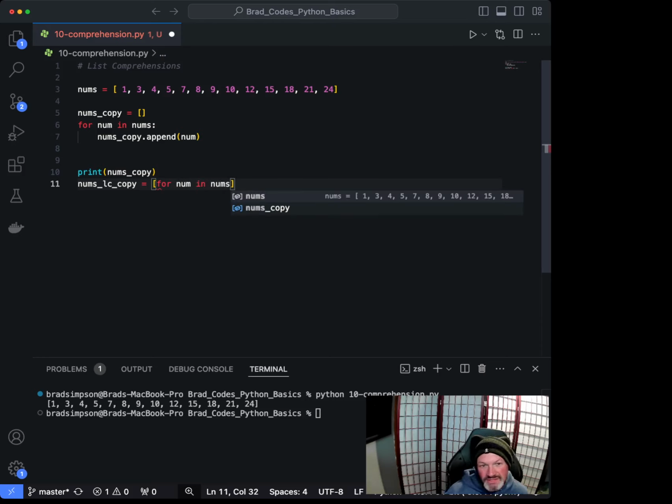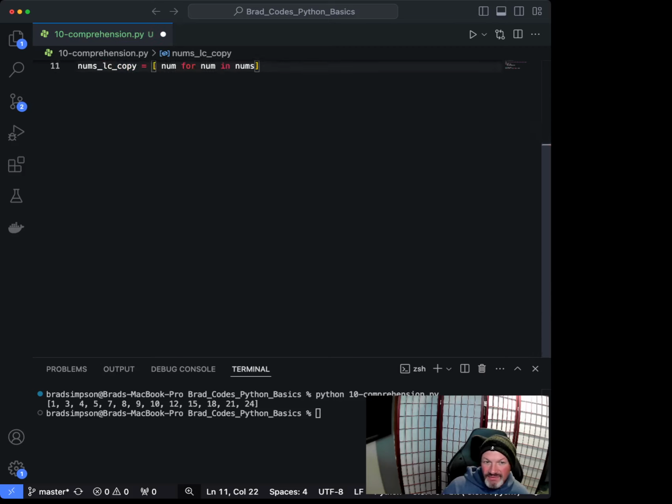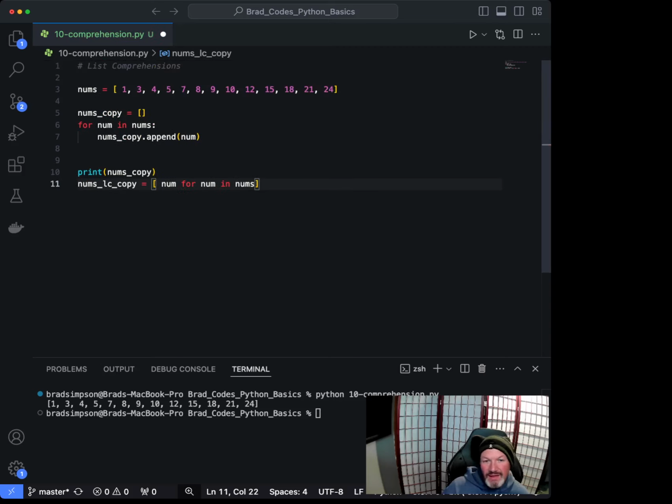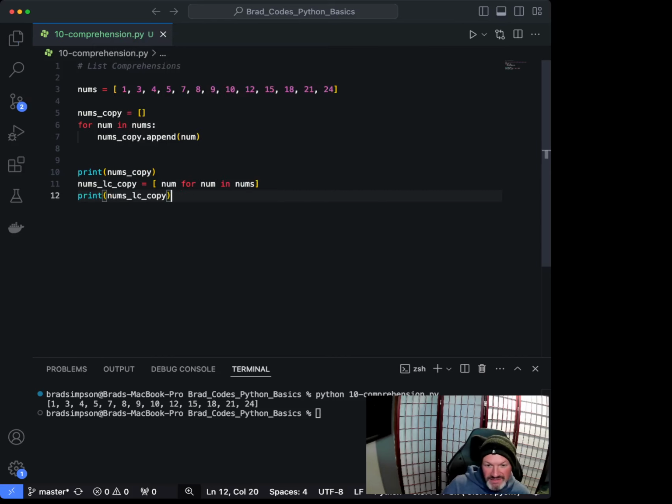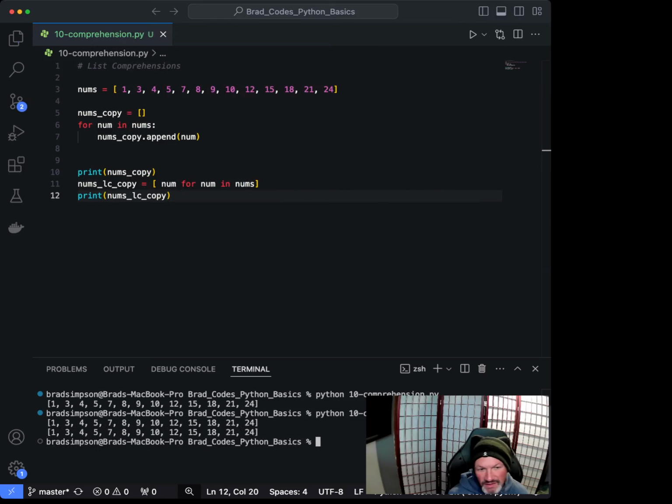With a comprehension, though, we can do more. In front of that, we can put num. This basically is saying, hey, this value is what I want to put in the copy or the new list each time. And if we go ahead and print our nums LC copy, boy, we better see the exact same thing. And we do. So it is another way to copy a list.